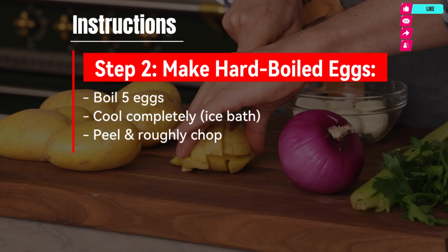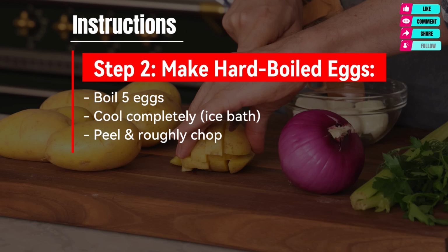Step 2. Crafting the perfect hard-boiled eggs. While our potatoes are doing their thing, let's get our hard-boiled eggs ready. Many people, including myself, believe a great potato salad just isn't complete without them. If you haven't already, boil about 5 eggs. Once they're cooked, cool them completely under cold running water or in an ice bath.